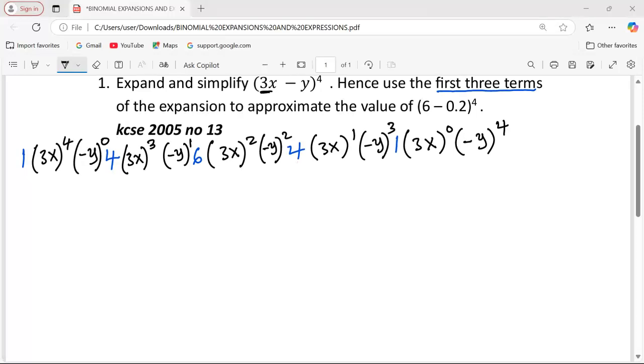Now we can use our calculators to simplify. 3x power 4. 3 on its own, power 4 will give us 81. So, this is going to be 81x^4. Anything power 0 is 1, so y power 0 becomes 1. That is the first term.